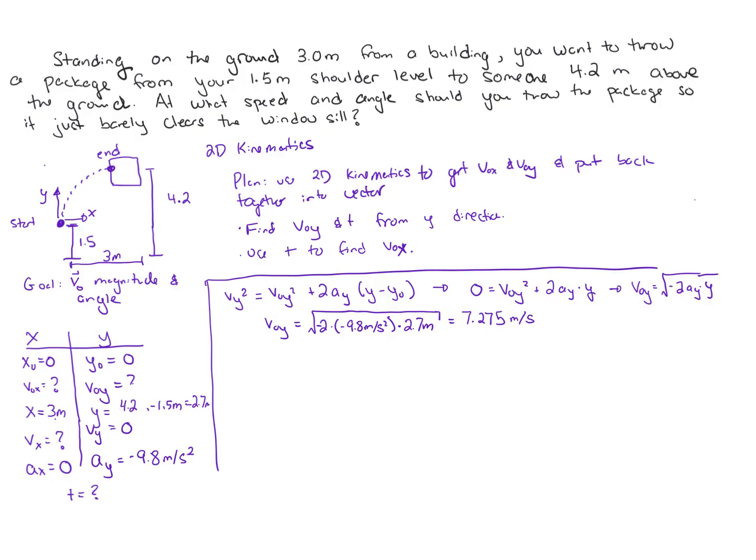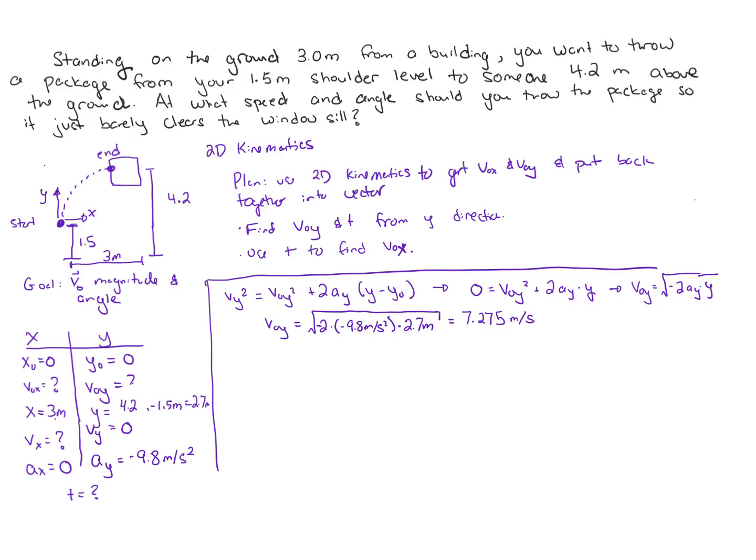And then once I had that, I plugged in negative 9.8 for this and 2.7 meters for this. Here, notice how I'm keeping my units as I go, and that'll give me meters squared per second squared inside a square root, which is meters per second. And then I'm just keeping some extra significant figures since I'm going to later use this as an intermediate step. When I report my final answer, it looks like I should probably have two significant figures because almost everything here has two significant figures, and I'm doing some division.